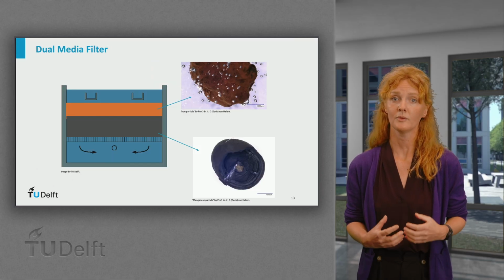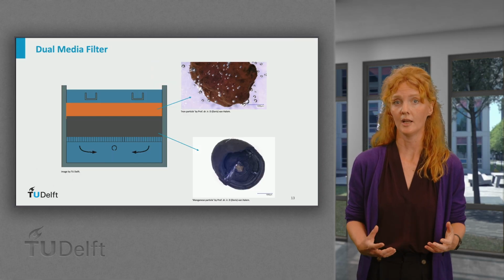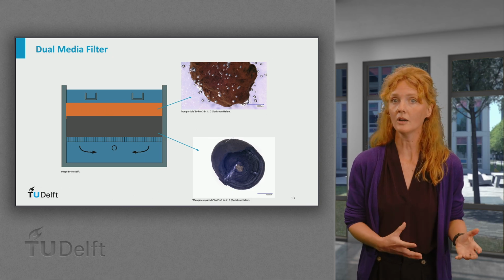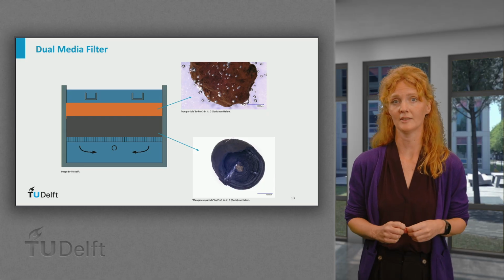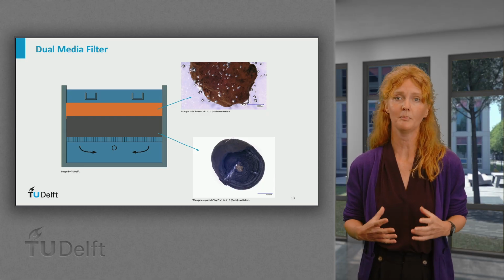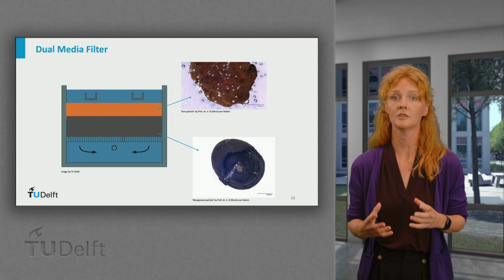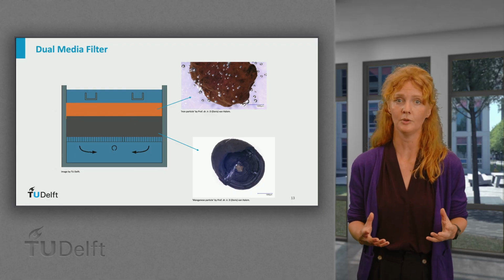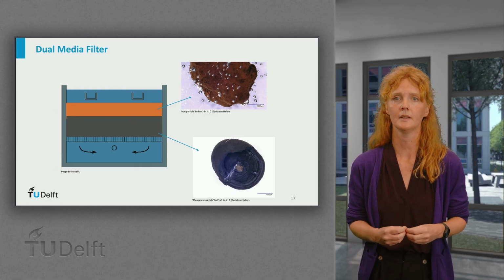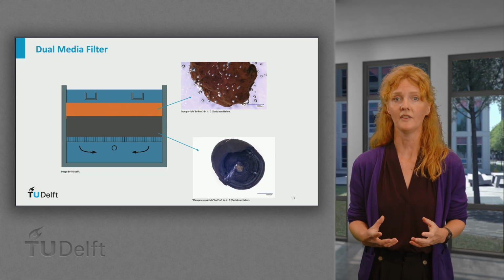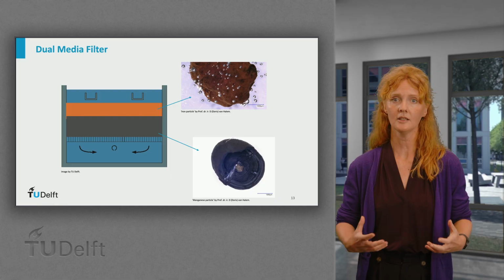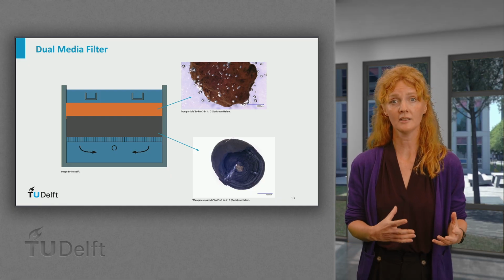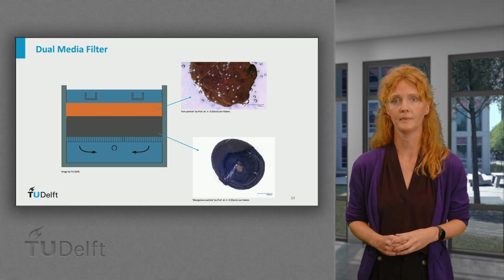In groundwaters with relatively low concentrations of iron and ammonium, and thus lower oxygen demand, one could also design two compartments within the same filter. This can be done by applying a dual media bed, with a top layer of lighter material, like pumice or anthracite. The difference in density will prevent the sand and the top layer to mix, maintaining two distinct compartments for iron removal in the top and manganese in the bottom.